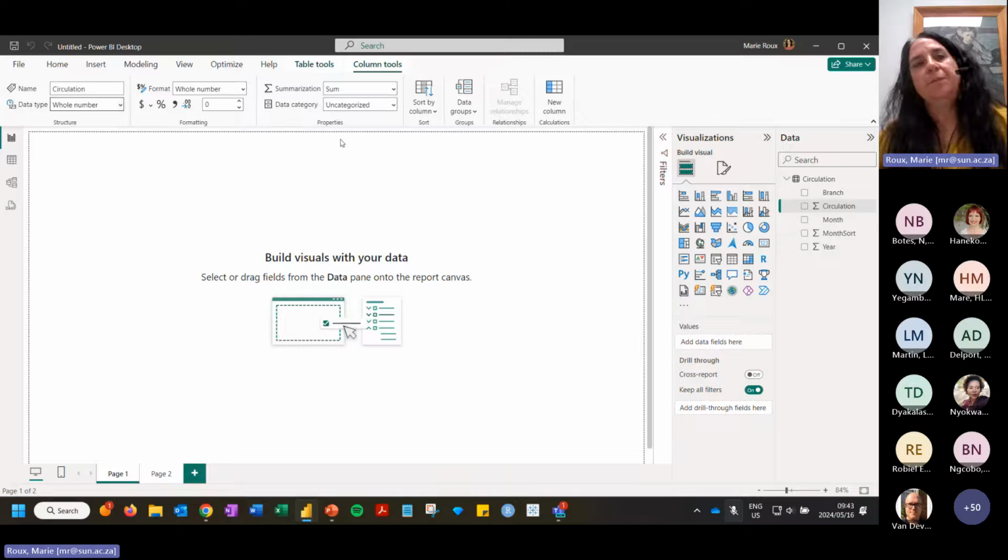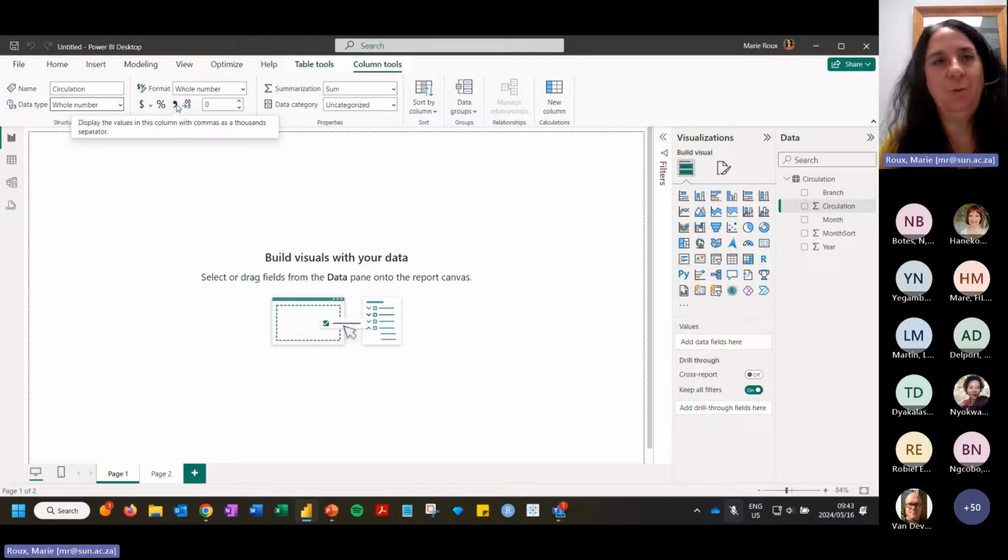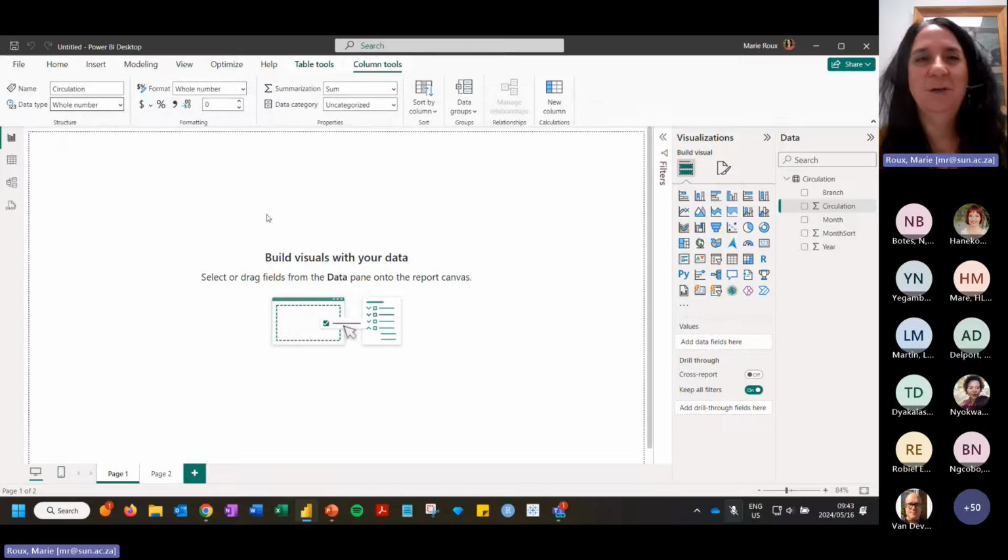I will show that later on after we've uploaded it, we drag and drop the data to the canvas. What sometimes happens, we like to have the 1,000 separators with a space and not a comma, but in this case, somehow, when you click on the comma here, it will give you the space and not a comma. That's just something we've figured out, but I will show that later.